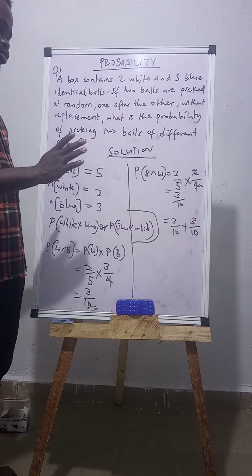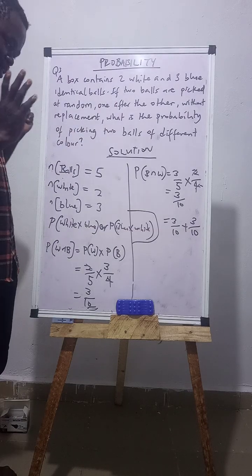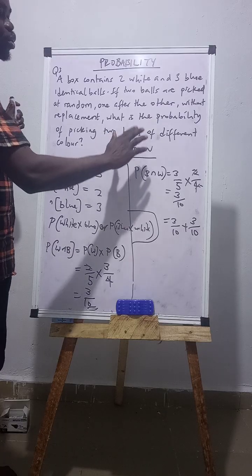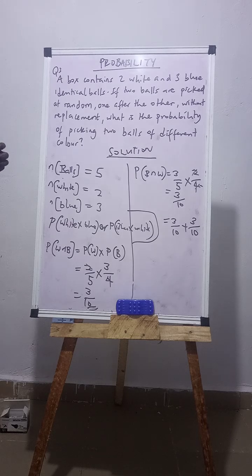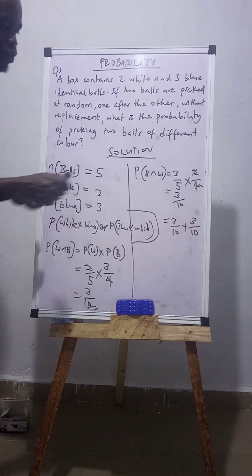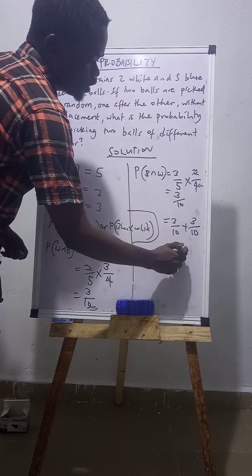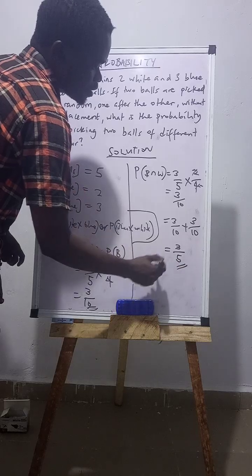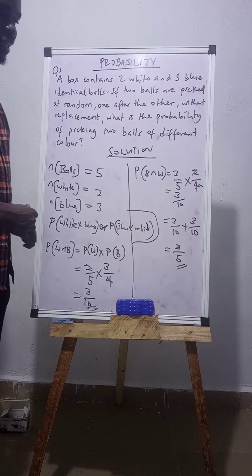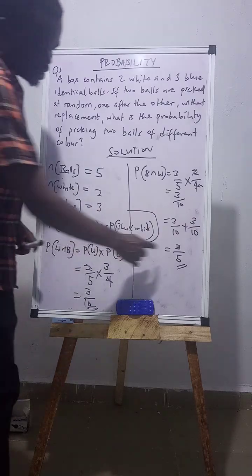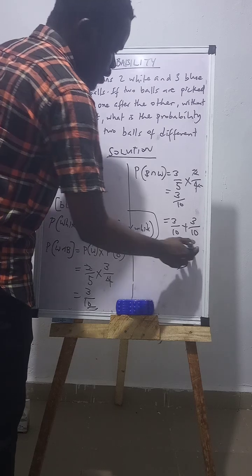Now, say picking 2 balls, so the 2 are together. As soon as the 2 are together, you multiply. But they didn't put any order to it, so you have to put an order to it, because what you are doing is picking 2 balls of different color without replacement. So we can pick white first, or we can pick blue first, then we pick another one again. So these are the probabilities. It's 3 over 10 plus 3 over 10. This gives 3 over 5 as our final answer. Isn't that interesting? That's 6 over 10, which is now 3 over 5. Do you understand? I got 3 over 5. This is now our final answer.